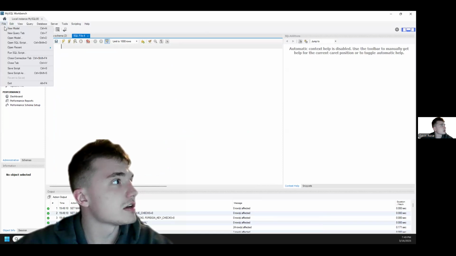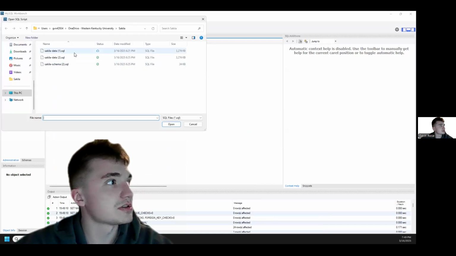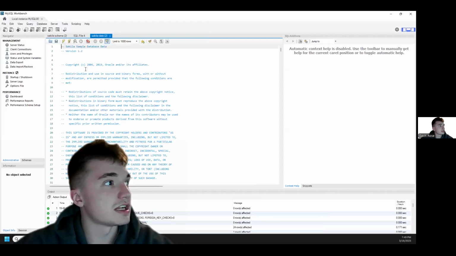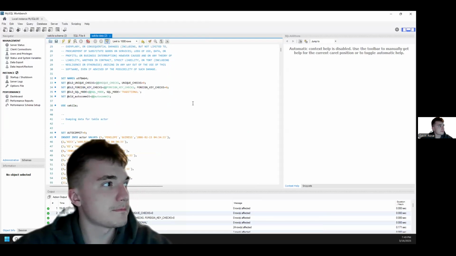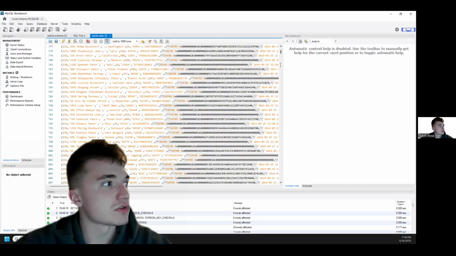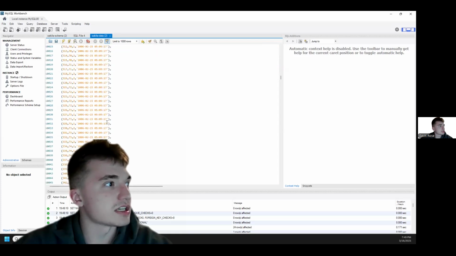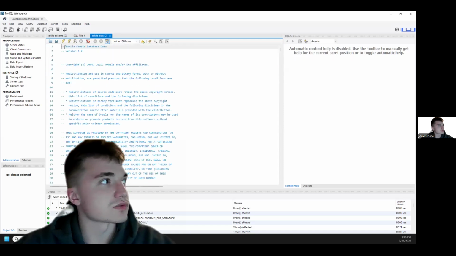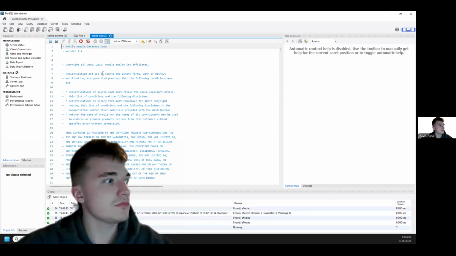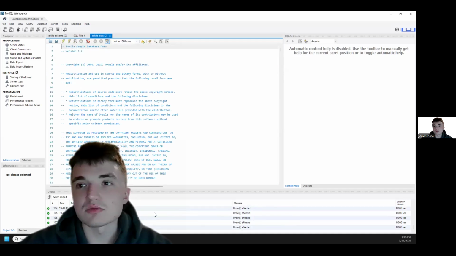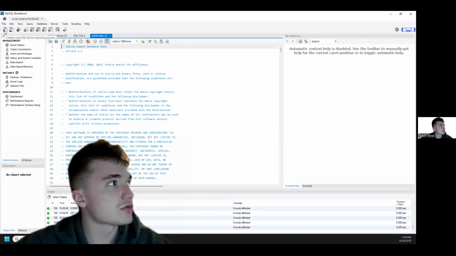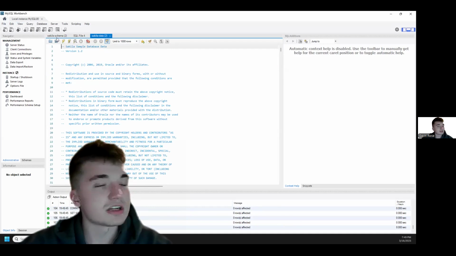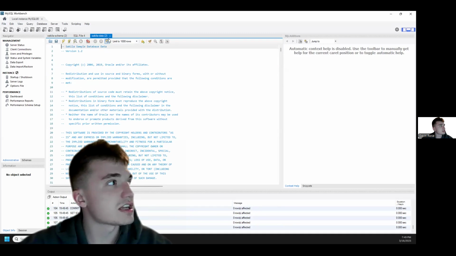So open SQL script, see our Sakila data right there. Load that in, it loads in perfectly as well. We scroll down, we see all the data, some dates, some IDs. We can run that and see what that looks like as well. And we see that that works perfectly. And we were also pulling that from my OneDrive that I downloaded. I should have clarified that when I first started.